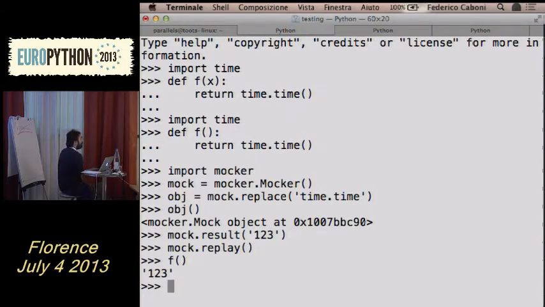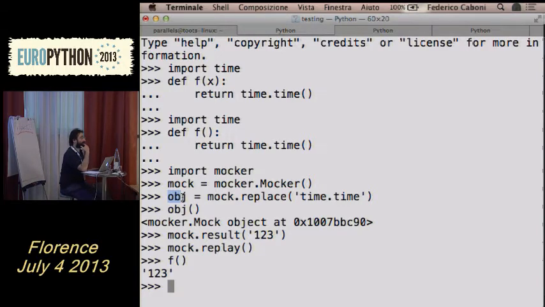And again, there are a lot of options, but I think we've seen the most useful ones: the record replay paradigm, the proxying and autospeccing, that means attaching it to a class and it ensures that all calls will always be calls possible in the actual class, and the replace, that I think is maybe the single most useful feature of Mocker. Sorry, again, for the mistakes or the imports and whatnot. Just remember, you have a mock object that will take replay and this kind of commands, and an object that will be the actual mock you're doing. Could be database, DB, and so on and so forth.